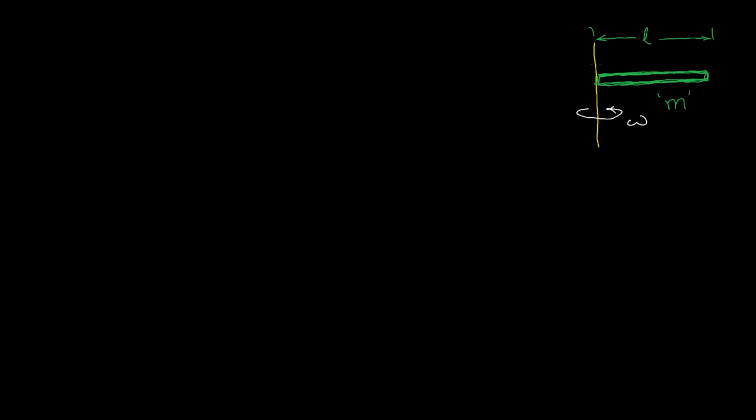We can tell that if we take r to be the coordinate from this point of rotation, then as a function of r we need to figure out the tension, the way it varies, and the total elongation of this rod. Now for that, what we will do is take a small segment here at a distance r, of length, say dr. So this is the length which we are talking about, and we draw the free body diagram of that particular length dr.